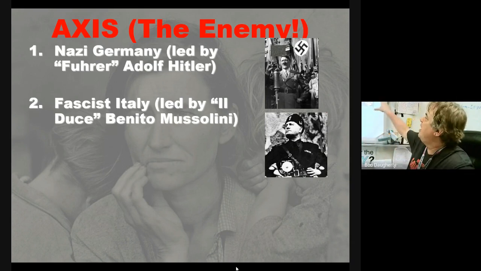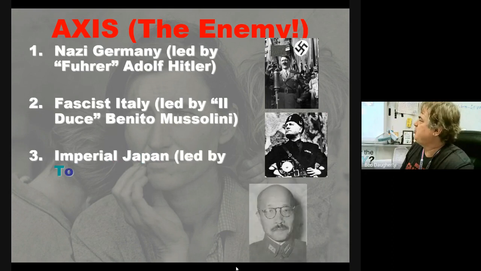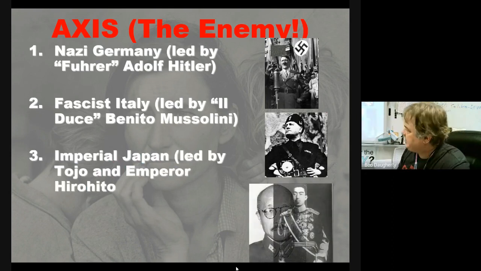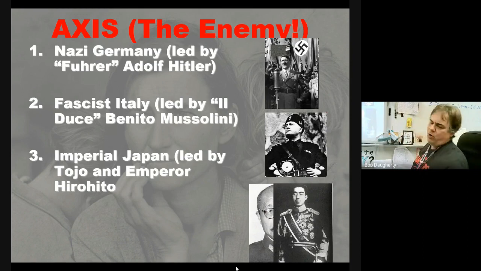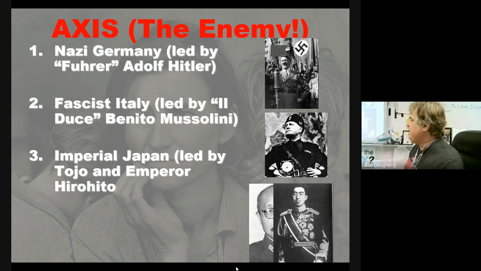And he was the leader and was an ally, but did not contribute. In fact, he was always sort of like an anchor on Hitler, always kind of messing things up for the Germans. Now, the Japanese situation is somewhat more complicated. You have, first of all, this guy whose picture is kind of hidden there. His name was Tojo. He was sort of in charge of the Army and Navy, and he essentially made the decisions. But you've got to remember, Japan also had a king or an emperor named Hirohito.